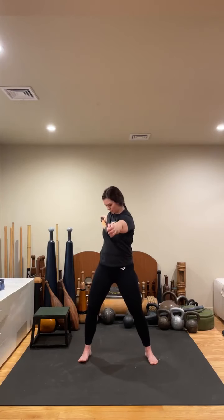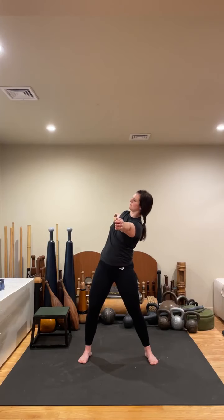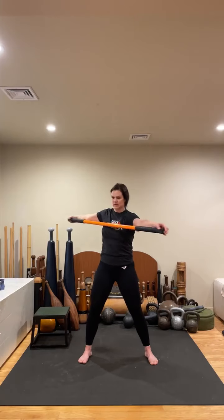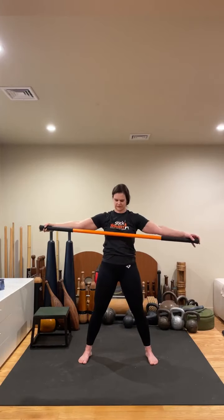Let's do one more on each side. Coming across, trying to keep those hips as square as possible. Little dip, think of lifting up and out of the rib cage. Good. So we're getting a little bit of work into that front line here, into the pec as we dip and working into the ribs. Good. And gently come through center.